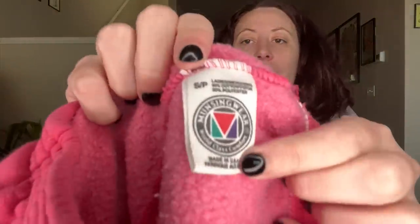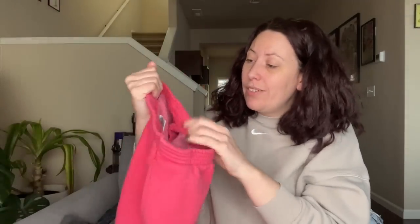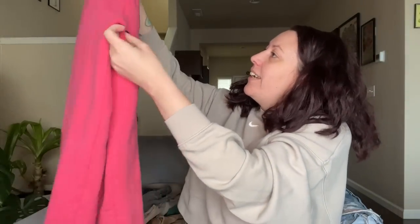These are vintage Munsingwear — like the original Munsingwear made in the USA. If you've sold Penguin stuff before, it says 'Penguin by Munsingwear.' These are the old original Munsingwear jogger sweatpants. I threw them back at one point and then grabbed them back. There's the old Munsingwear tag — they're hot pink, old school tapered leg sweatpants in perfect condition, still super soft and thick cotton on the inside, no flaws. I'm excited to list these.